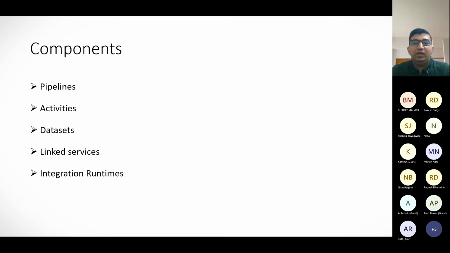Then we have integration runtime. Integration runtime is nothing but the environment on which you execute all these pipelines. You can say it is the underlying layer. It is, you can say, a connector between activities and datasets. So it is nothing but what you execute activities on. It is basically a bridge between activity and linked services. It references the linked service and provides a compute environment. So whatever runtime you configure, let's say 2 core, 4 core, your parallel processing, etc. depends on the integration service.